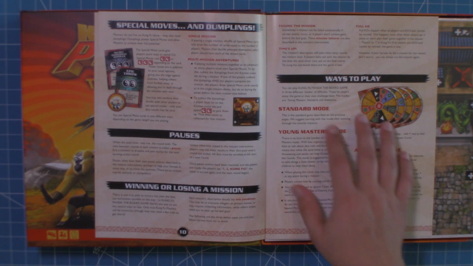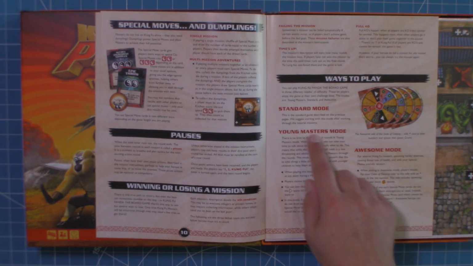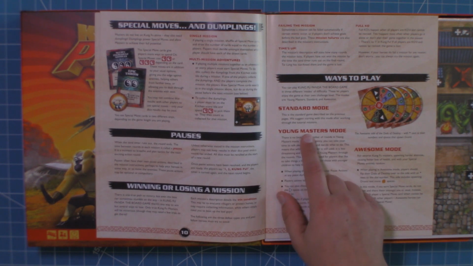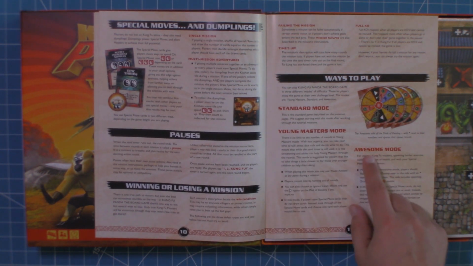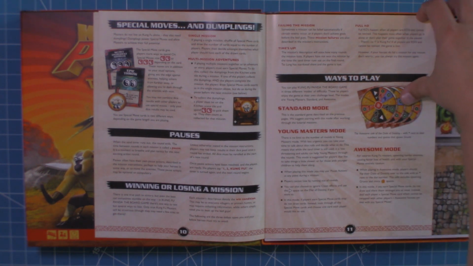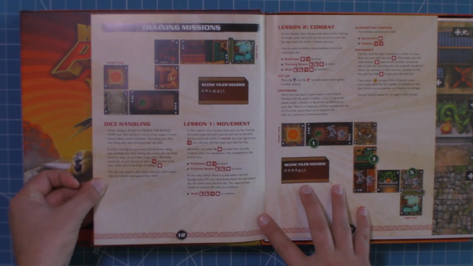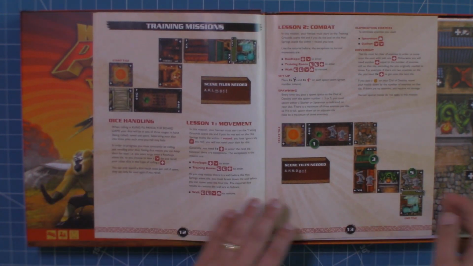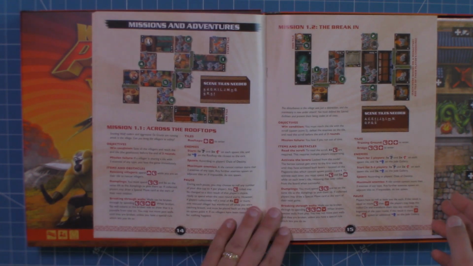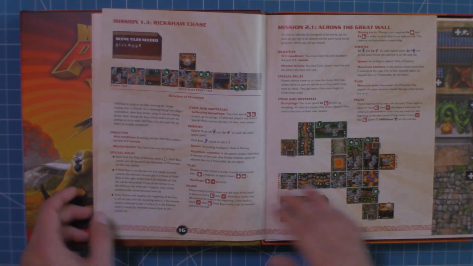More ways to play. Here we go. This is awesome. This is where it was talking about earlier, the 3 different modes of play. Your standard mode, your young master, so I can play this with my son. And then, of course, the awesome mode to be able to play the game in hard. That is cool. Training missions. And it looks like here are those different missions that it talked about.